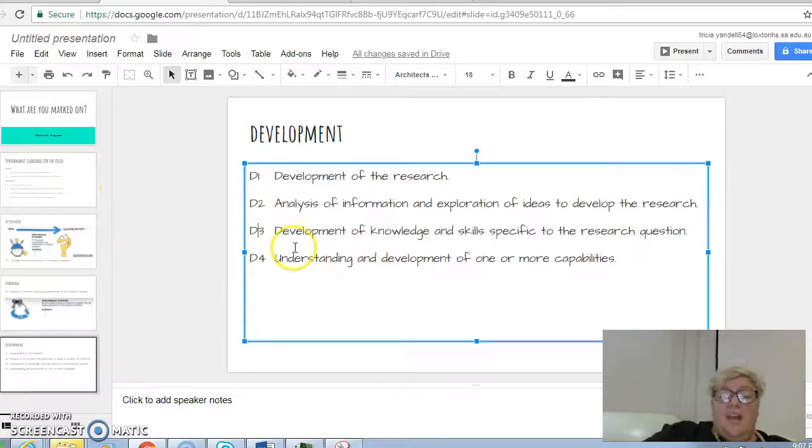Okay, and then the last one is about D4, which is understanding the development of one or more capabilities. Now, we strongly encourage you to really focus on one capability and do that capability well. By no means are you limited to that, but it is really important, particularly through the Chief Assessor's report and those sorts of things.